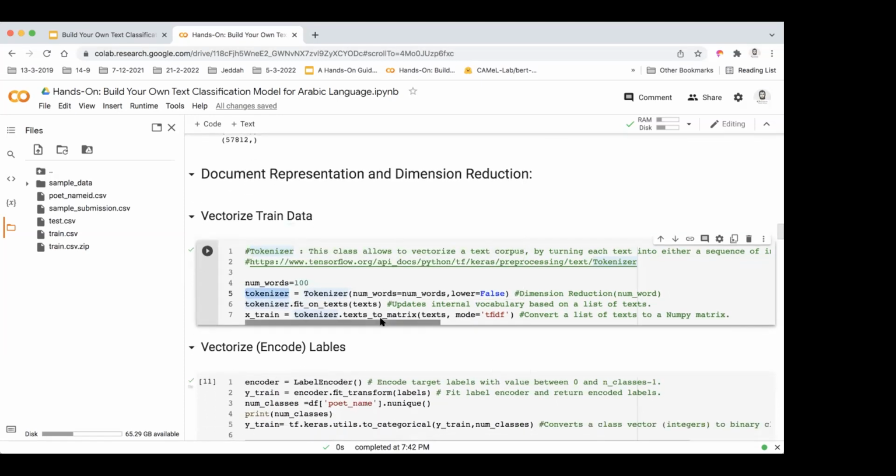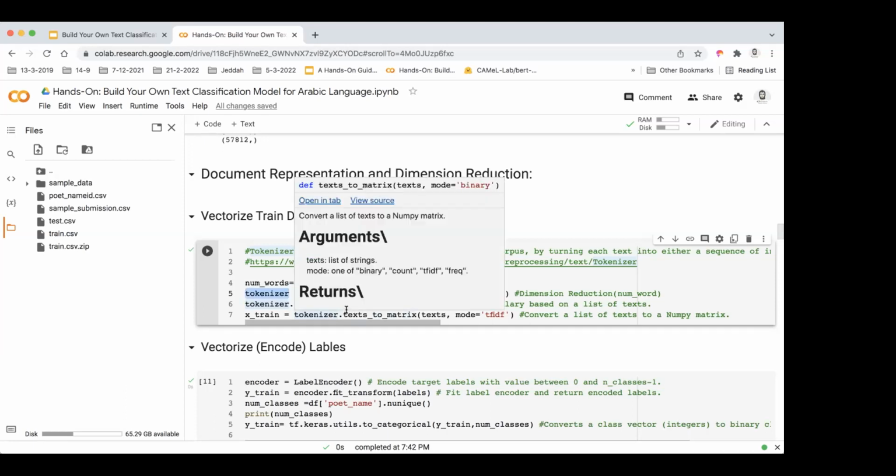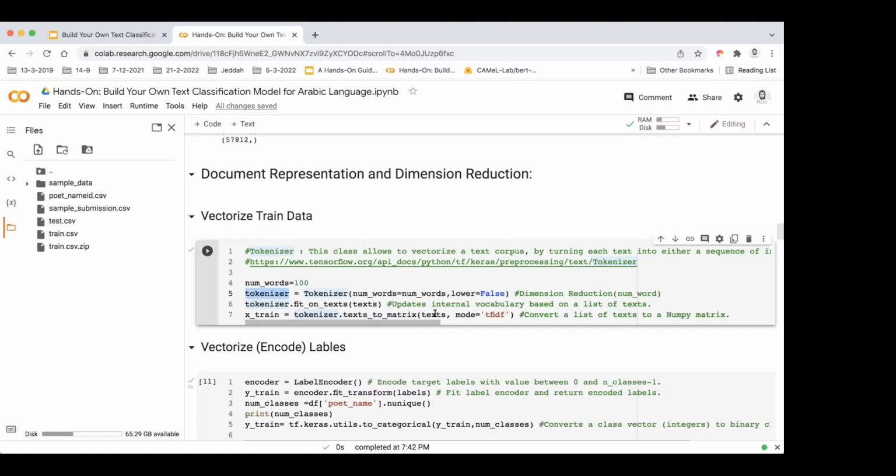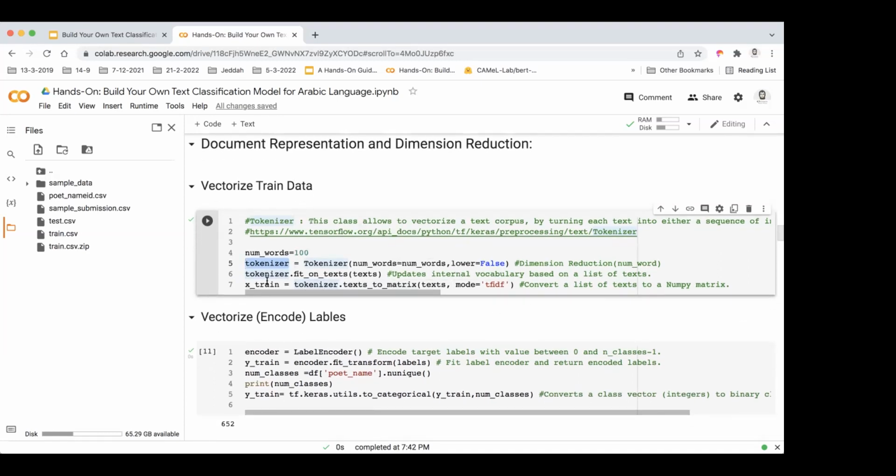Next step, we need to convert this tokenizer to a matrix. So we use a method called texts_to_matrix, pass our text as the first parameter and choose the mode TF-IDF. When printing the training text, I don't like to click on run cell because it takes a lot of time.